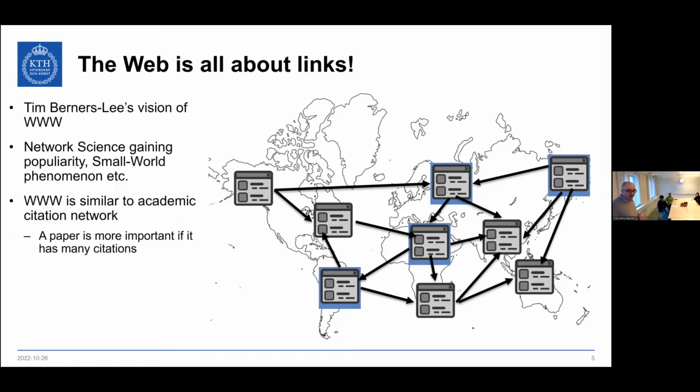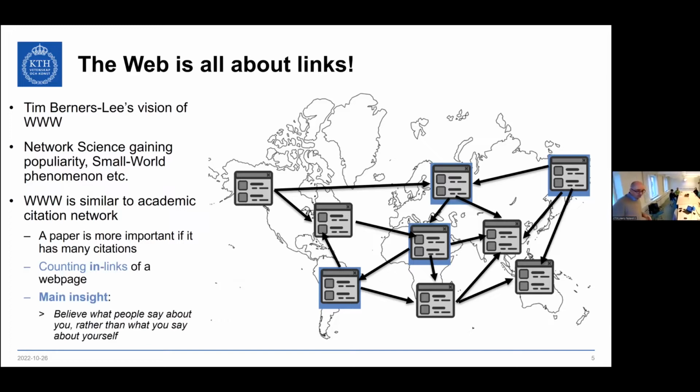And Larry Page thought that this is similar to academic papers and citation networks, where sometimes, even if you didn't read the paper, if you know how many citations it has, you could say maybe that's an important paper. It has 150 citations, not as unimportant as this one with 3 citations. So in a sense, this was the clue that for ranking web pages, we should use the topology, right?